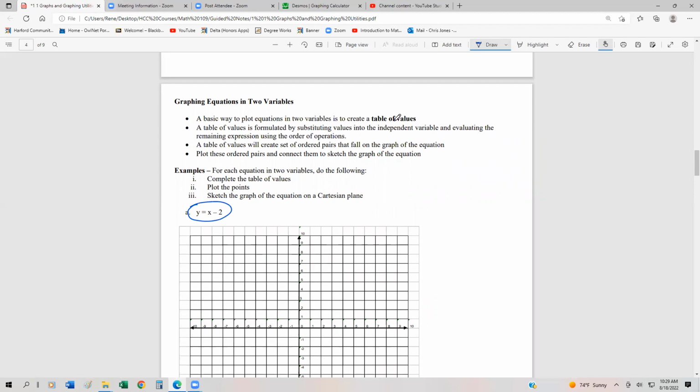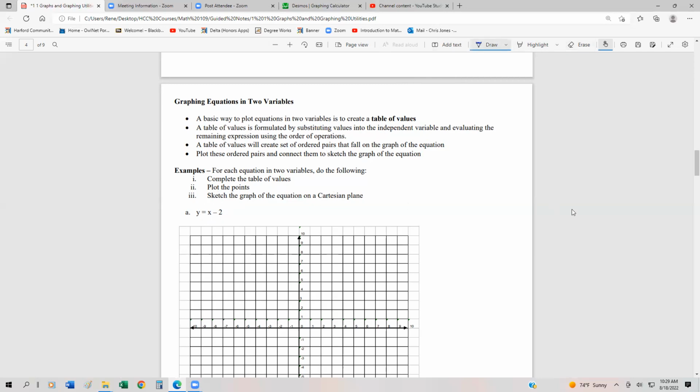And so with our table of values, we're just going to create ordered pairs, all right? And I'm assuming a lot of you have probably found or created a Cartesian plane before, and you plotted points and you plotted expressions or equations on there, but I just want to make sure that everybody's okay with this. So in this exercise, we're going to complete a table of values for this. We're going to plot the points, and then we're going to sketch the graph.